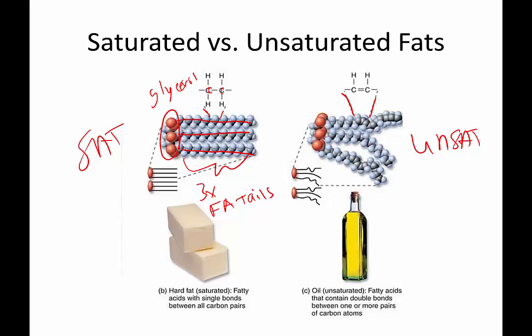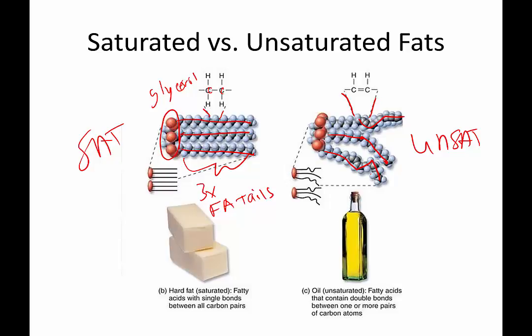If you look at the unsaturated fat though, when you have double bonds, this actually creates a kink in the molecule. Here's another double bond right here, creates another kink. Here we have a couple double bonds. So you can see the unsaturated fat with all its double bonds is actually less compact than the saturated fat. And this actually relates to membrane fluidity, which we'll talk about in the next slide.